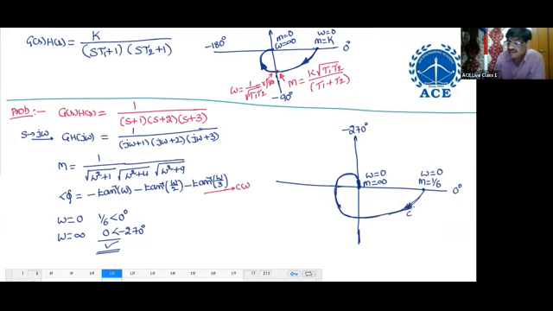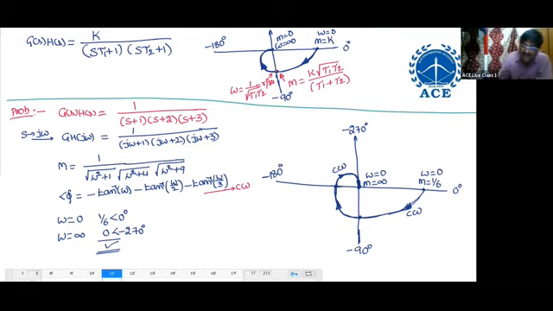This is the clockwise plot. Now find the intersection points. It is crossing minus 90, and crossing minus 180. Find the intersection point. There is no shortcut. Simply go by angle GH equal to minus 90, and angle GH equal to minus 180. Otherwise you have to remember a formula for this. Better go by procedure. It won't take much time.